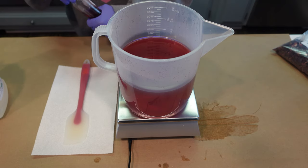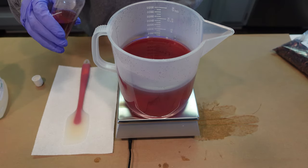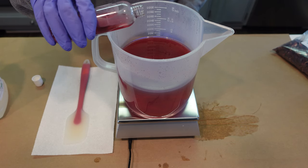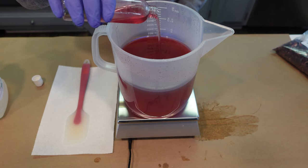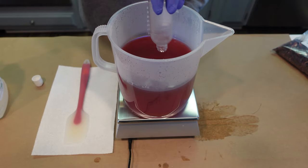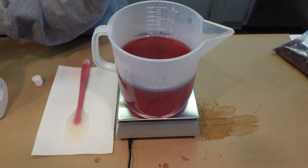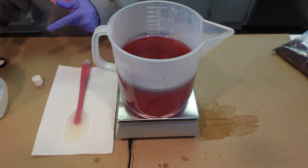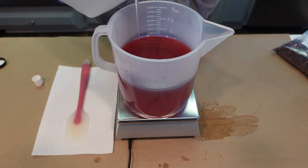I was hoping to use the pomegranate glycerite as a complete replacement for glycerin, but I don't have quite enough, so I'm going to use this plus some glycerin. This could be used in place of glycerin completely, or like I'm doing here, you can use a little bit of the glycerite and then some glycerin — or just all glycerin if you don't want to make a glycerite.